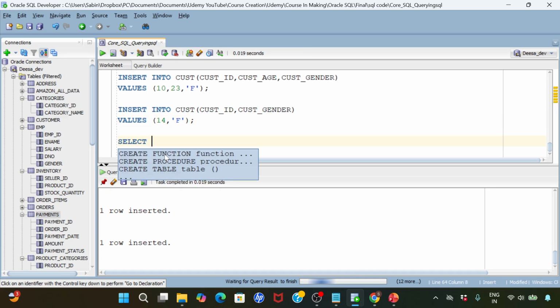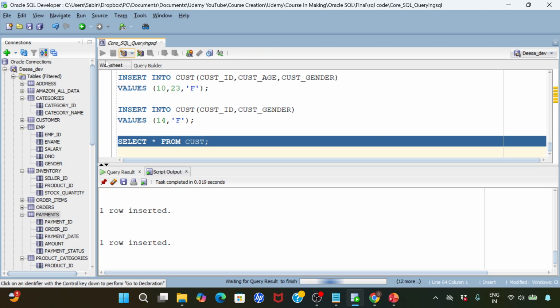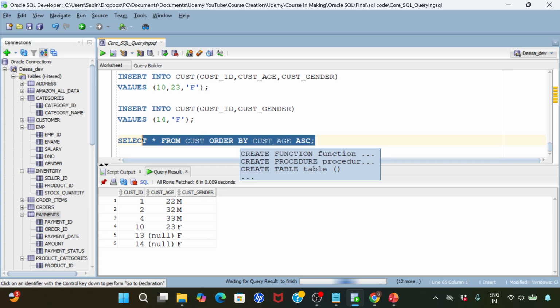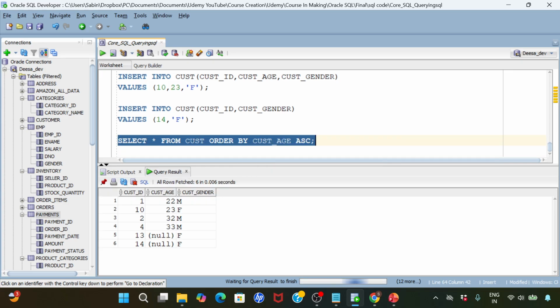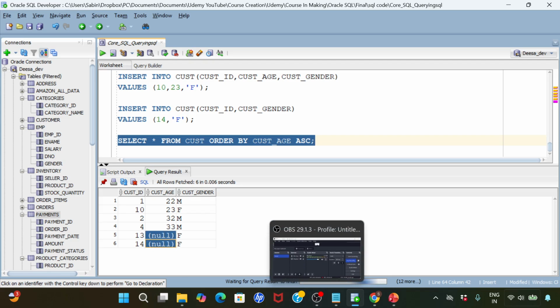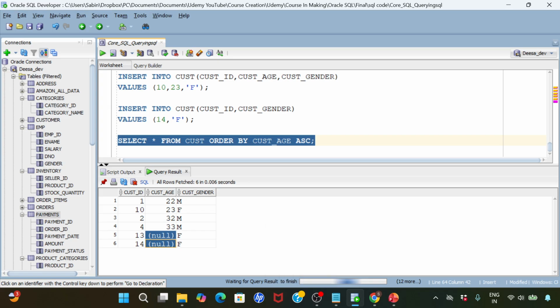So select star from cust. Now if I order it by cust age ascending, what will happen? If I execute this, you will see that all the nulls are at the end. Now I can specify whether these nulls should come first or last. By default, it is last.